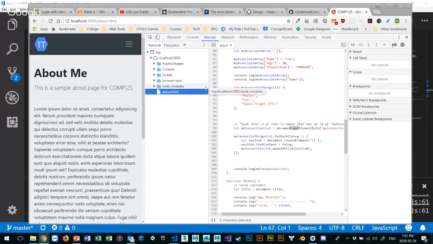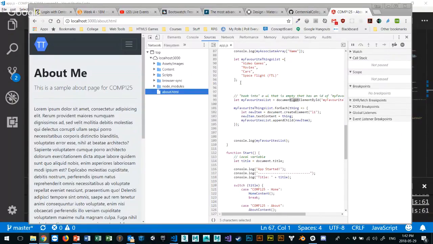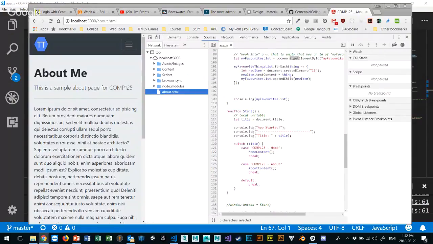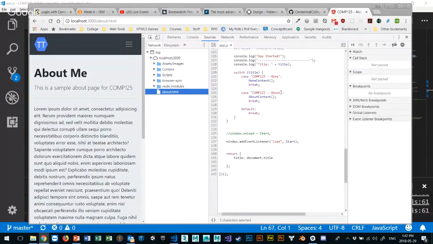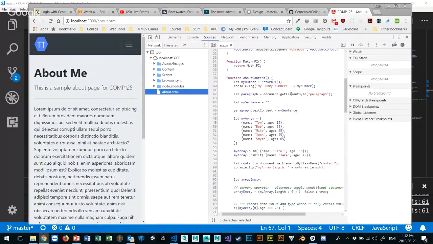So what if I want to put a breakpoint, right? Here we go. Here's a breakpoint. I want to put a breakpoint here inside my browser. I can do that. So the browser window, if I look through, let's say, for example, I want to know, when I go to my about content, I want to know the value of my array. So let's just go down to here where it says let content equals this. And I want to put a breakpoint on line 59, right?